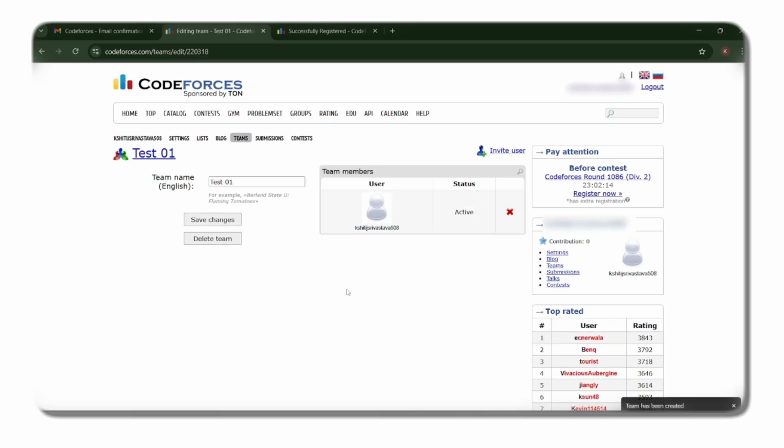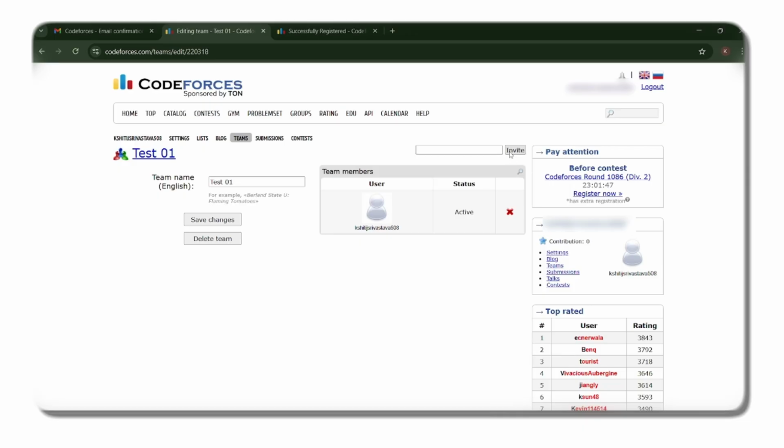After creating the team, you have to simply send the request to your team members, and make sure your team has only a maximum of three IDs. More than three IDs can make you disqualified in the Algo Olympics event. So the maximum limit is three and the minimum is one simply.